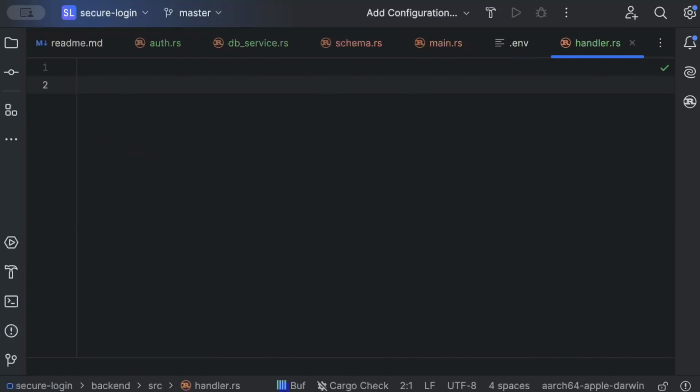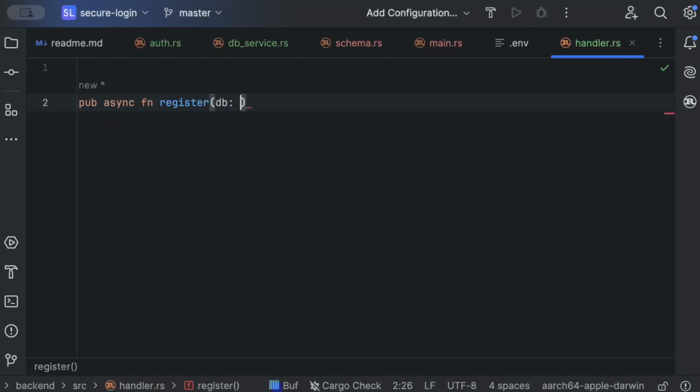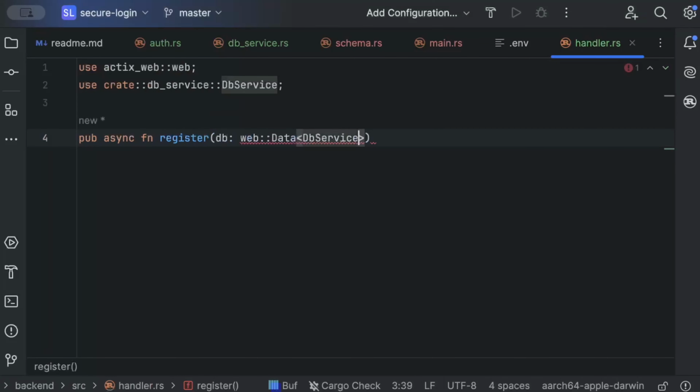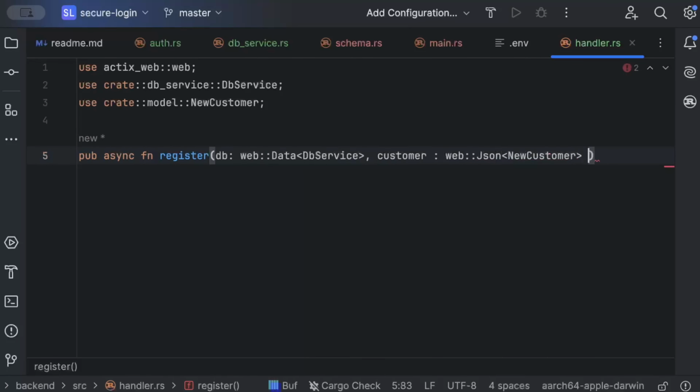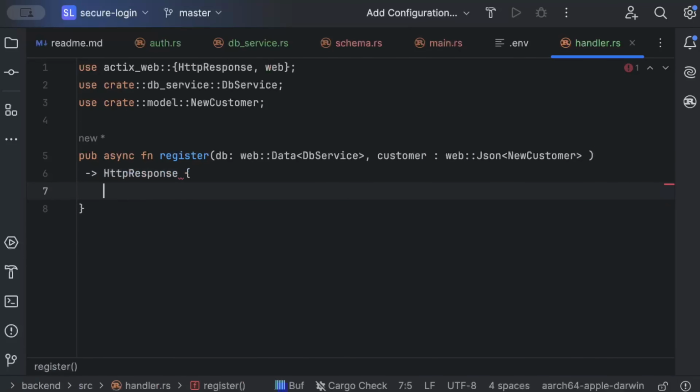Now let's add the endpoint handler. So we'll just do pub async fn register or create user, with db as web data of db service and customer as web json of new customer, and we'll return an HttpResponse.